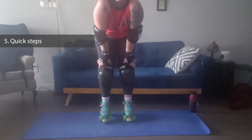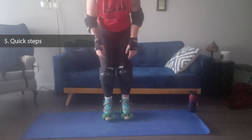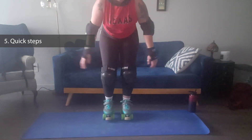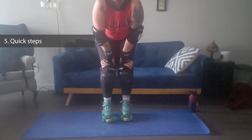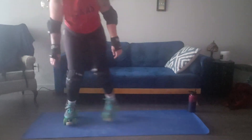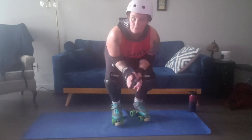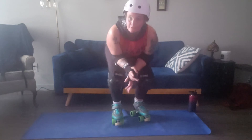After that we have quick steps, which is the same principles just with little baby steps. First things first, you want to make sure you can do it without moving from side to side — it's just this, kind of what you do if you were super excited to see someone you haven't seen in a really long time. Then you graduate up until you can do the motion side to side. You're going to be continuously reassessing where you're rolling and how you're rolling, doing angle adjustments of your feet and weight adjustments as you get the feel of it. That's part of why doing it on a surface where you're not going to roll very quickly can be helpful.